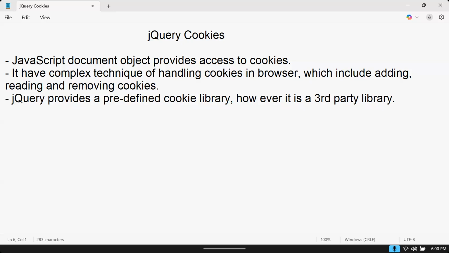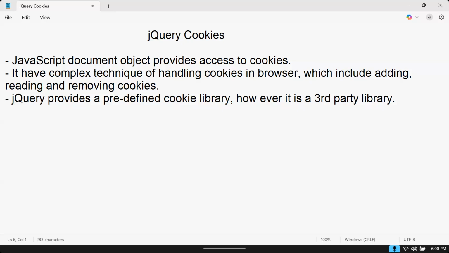So when you are working with jQuery, for one concept, so many libraries will be there. You can try any of them, but they are not officially provided by jQuery. They are third party. You have to know about them, explore them, and implement them.